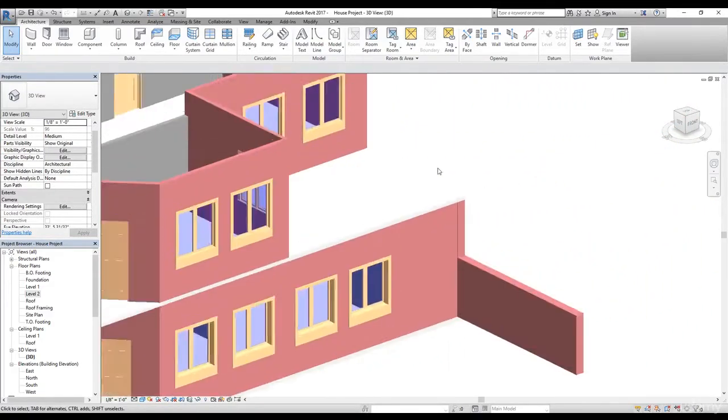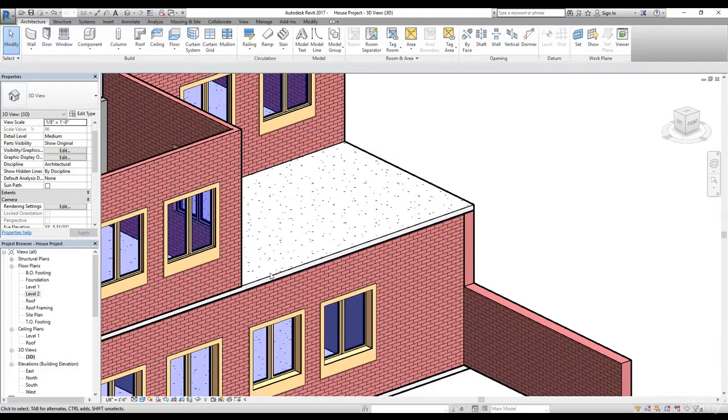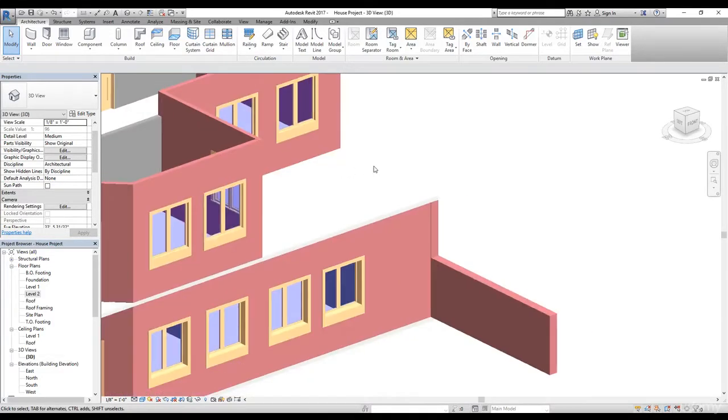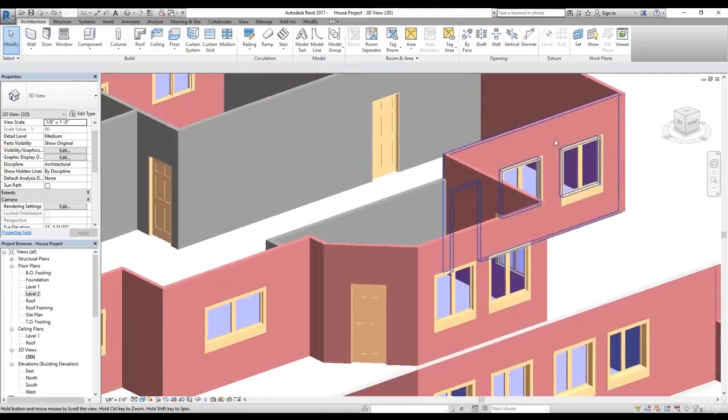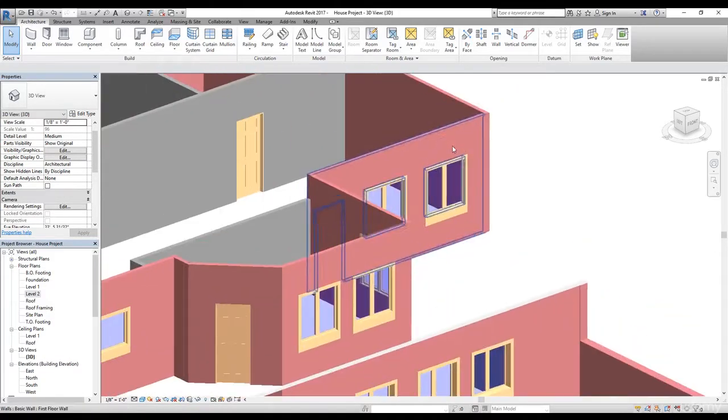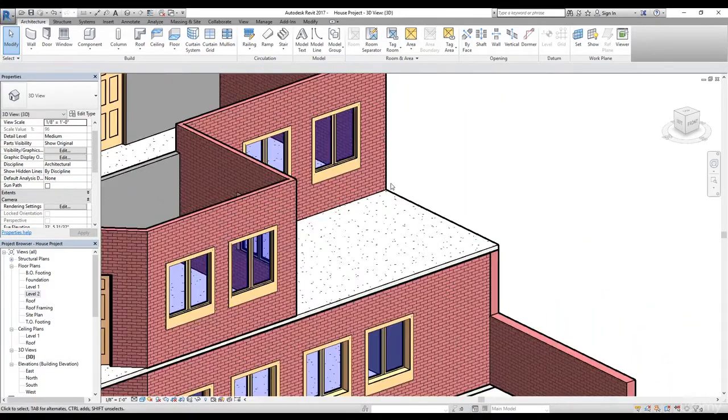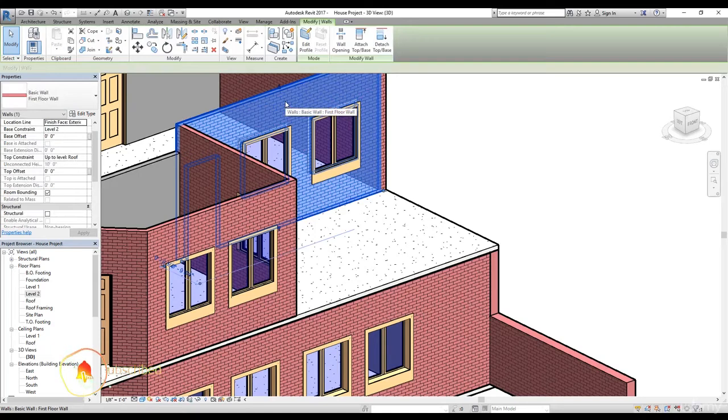Now in this video I'm going to be working on this side of the house as well, so we need to have a railing here, and we're going to add a different kind of roof here. Before we make our main roof on the top, I'm just going to show you how you can create a roof by extrusion. Now let's click on this wall, and then I'm going to isolate this element.